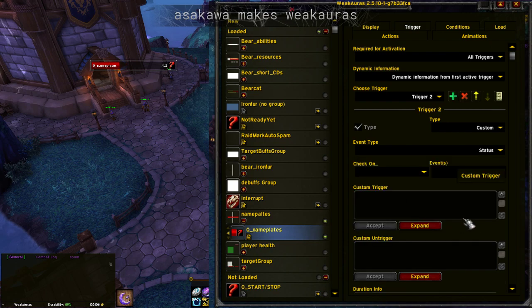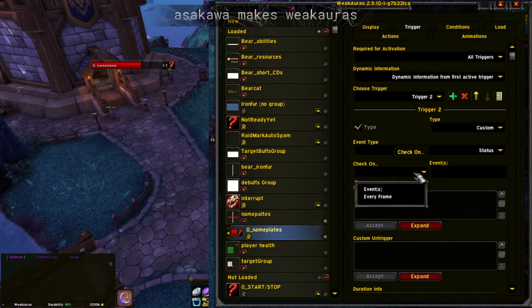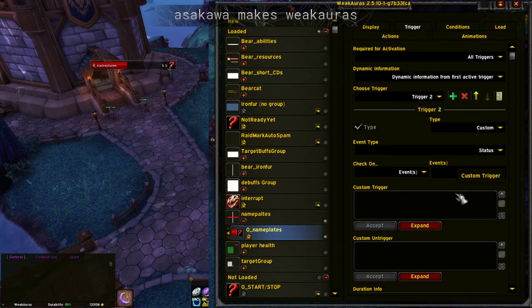And that is, if you use a custom status trigger in WeakAuras, then what that does is it will fire on the events that you give it, but also whenever you load into the game or close WeakAuras, it will fire a pseudo event with no information, basically just to check that status.